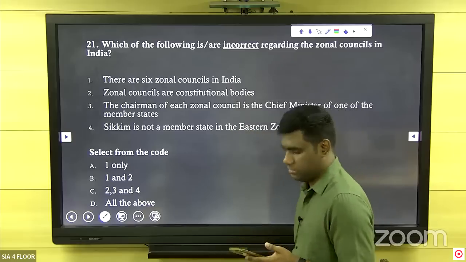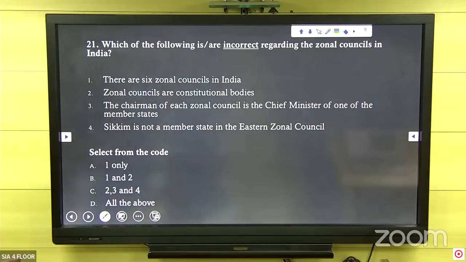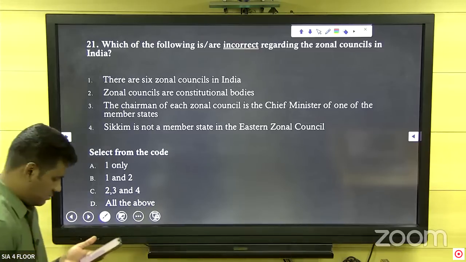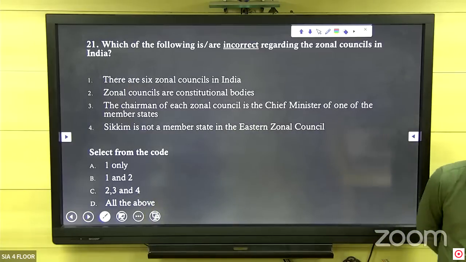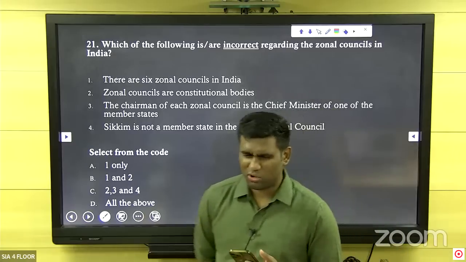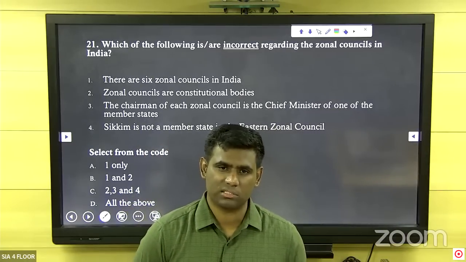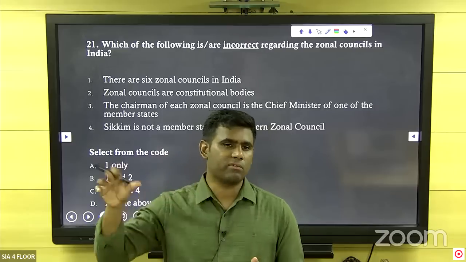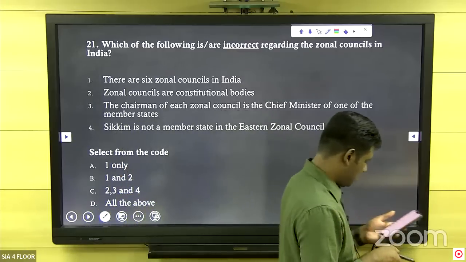The question is incorrect. I think most of you are going for correct answers. In your exam, please read the question correctly. Don't make all these silly mistakes which make you repent. One attempt is wasted. There will be 5, 6 questions cumulatively if you start making these kinds of silly mistakes where you don't notice whether it's correct or incorrect and all that. Okay.